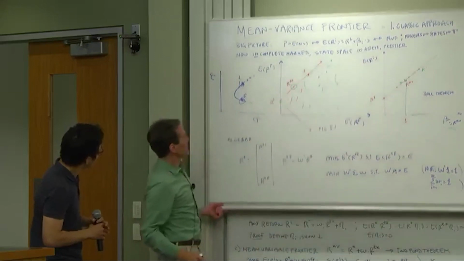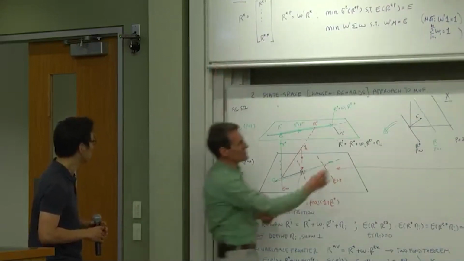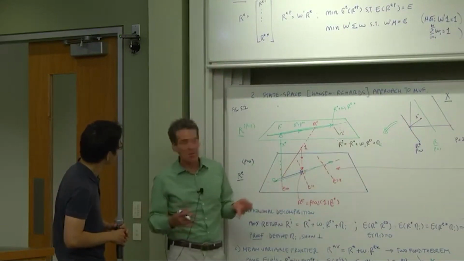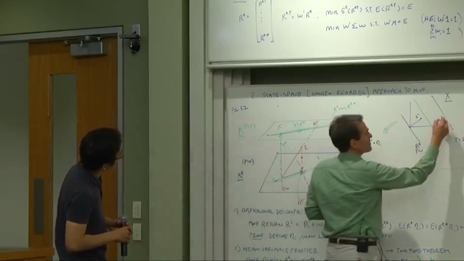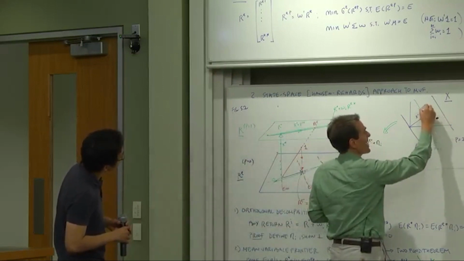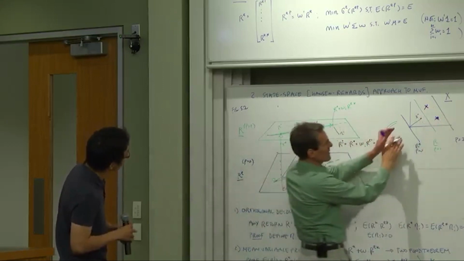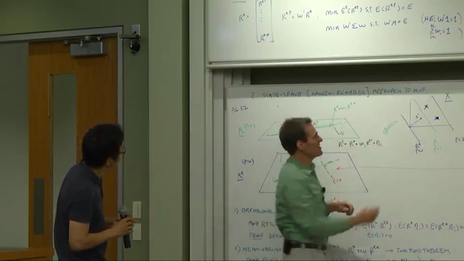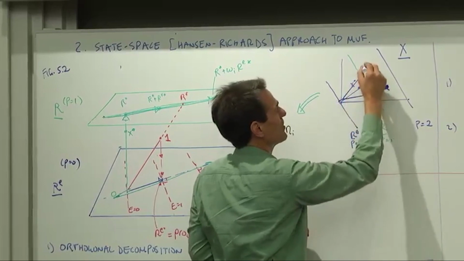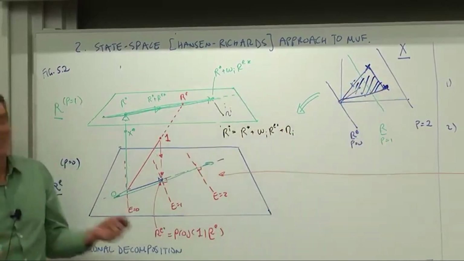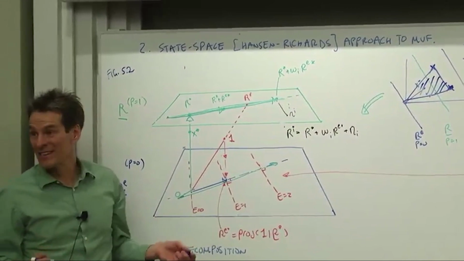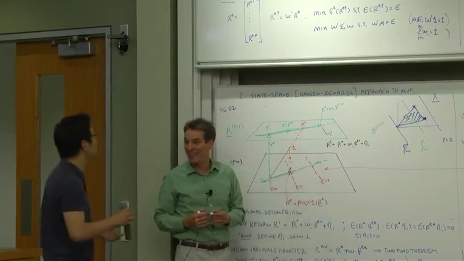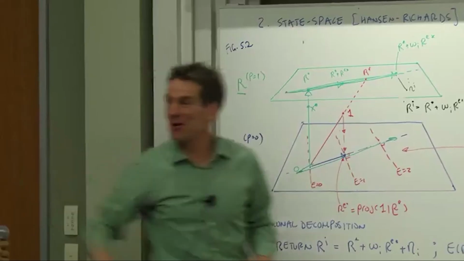Right. Now, let's think about that in state space. When I first introduced our state space, I said one of our assumptions is you can form arbitrary portfolios. What's going to happen when you have short selling constraints? Well, let's suppose our state space is generated by that asset and that asset. Then we can buy any payoff that's a linear combination of those. If we add short sales constraints, then I can only buy portfolios that are here, because those have positive amounts of both assets in their weights. So now rather than an infinite plane, we're limited to a triangle, and we have to keep track of where the triangles end, and so on and so forth. It's going to make your head explode if you try to do that today.